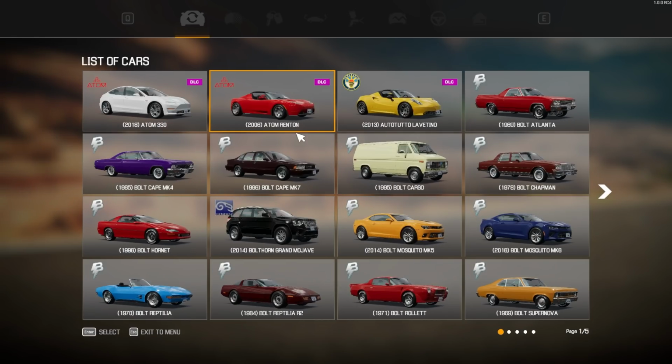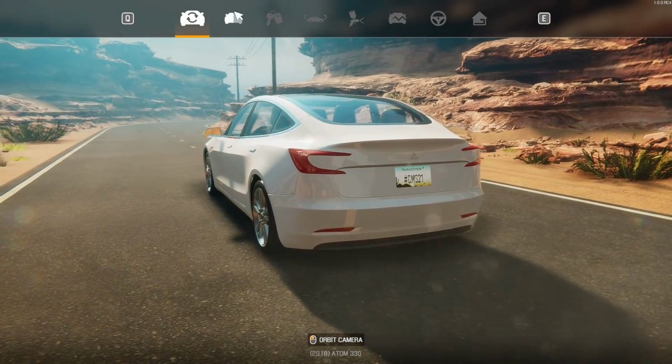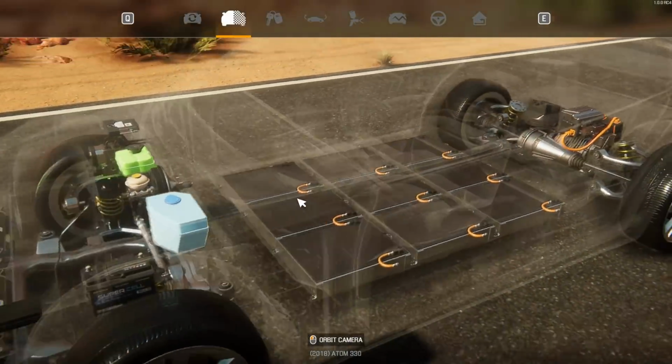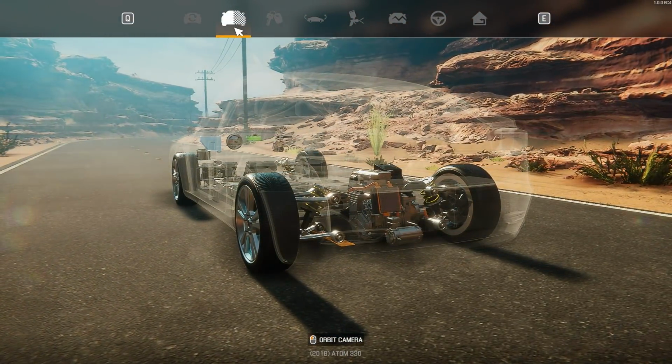And also at launch there are a couple of DLCs as well. There's a DLC for this, so we've actually got electric cars coming. So if we actually go to this and look underneath, there's our electric motor, there's our battery packs. So you can actually work on some electric cars, which is a nice addition. I'd be interested to see how that goes.